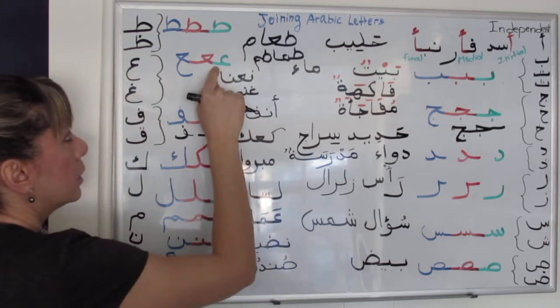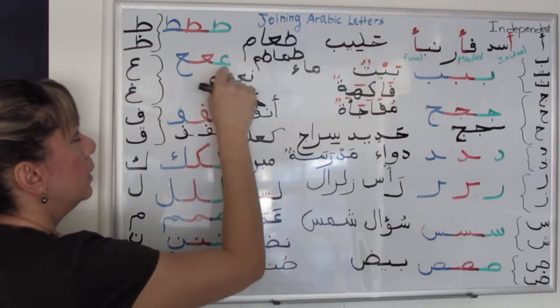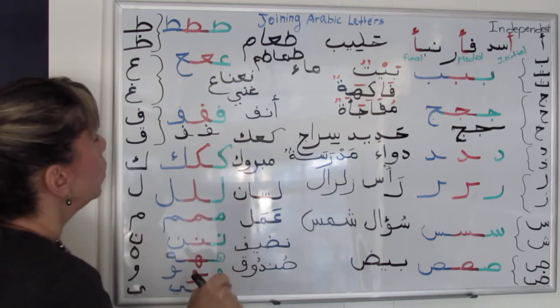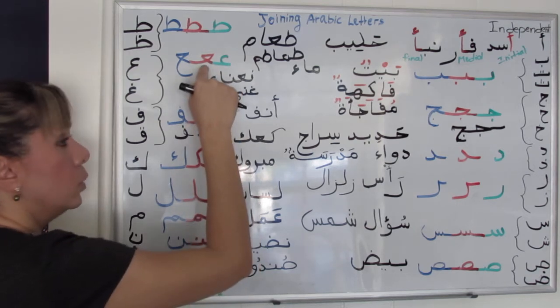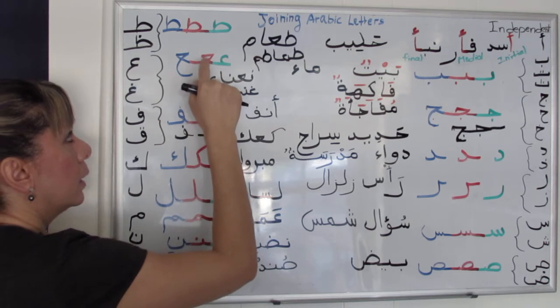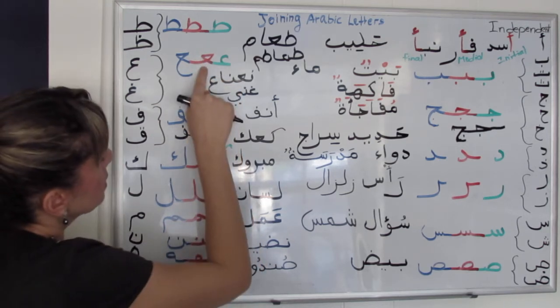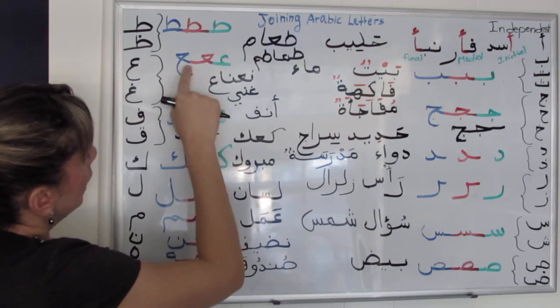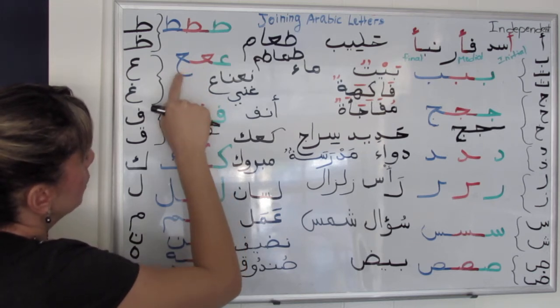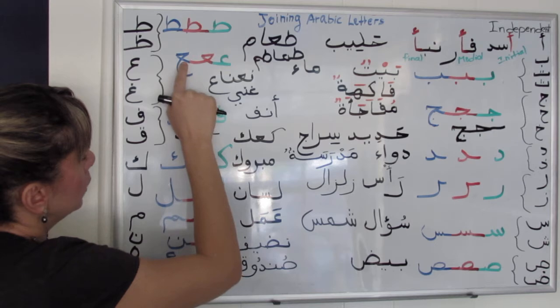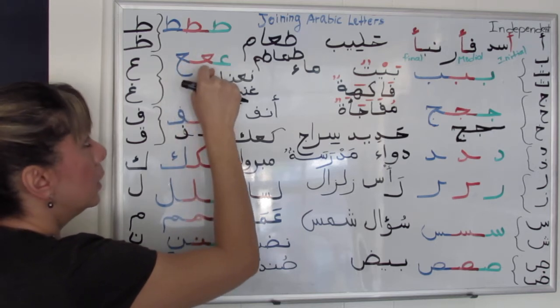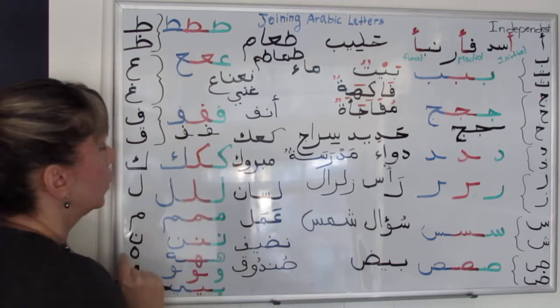But never mistake this for hamza. Ain looks like big hamza, but because we drop the loop and we connect it to the following letter, and when it's in the middle it looks like this. And when it's in the end, we keep the loop. If it's connected, this part looks like when it's in the middle of the word.